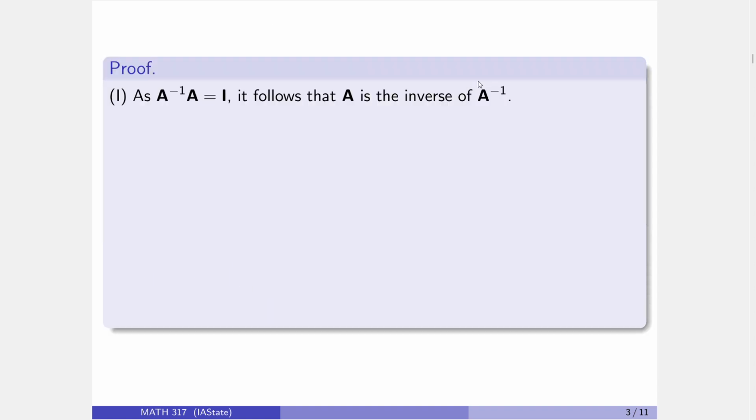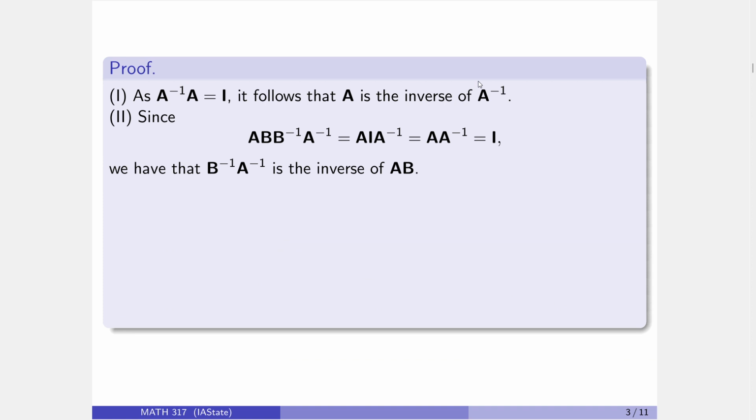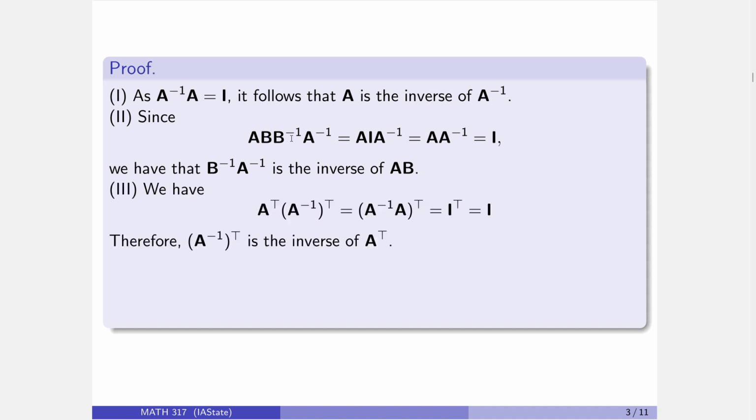So, since A inverse times A is the identity, that means A has to be the inverse of A inverse. So the inverse of A inverse is A. Similarly, A times B times B inverse A inverse, because matrix multiplication is associative. Good thing I spent an entire day proving that. This collapses down to the identity, this collapses down to the identity, and these products here, we can just treat as normal, without having to worry about parentheses management. But anyway, this reveals that this must be the inverse of A times B, as promised. Right, and note, the order there matters. A inverse, B inverse would not work because I do not know that A B times A inverse B inverse is anything.